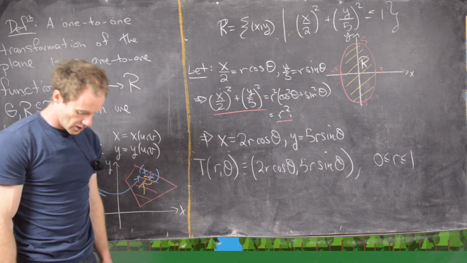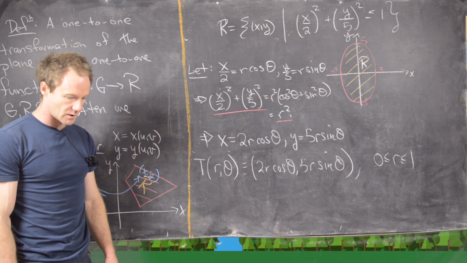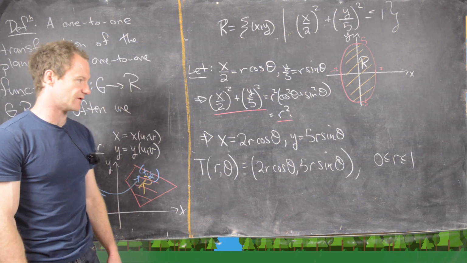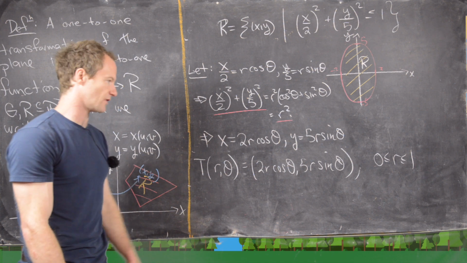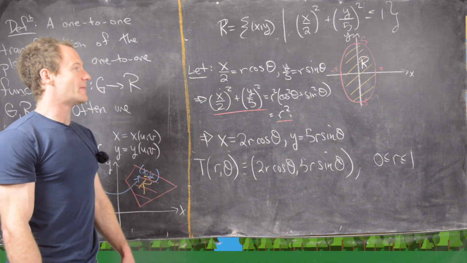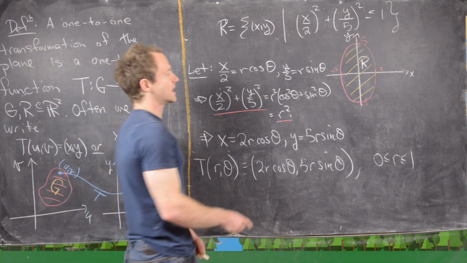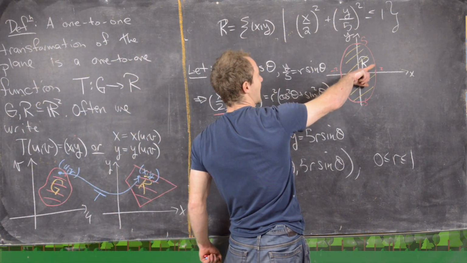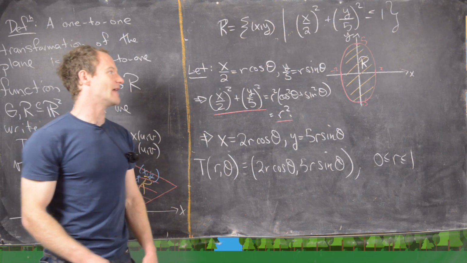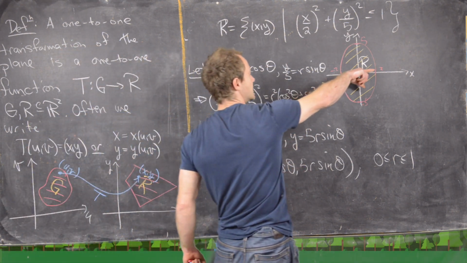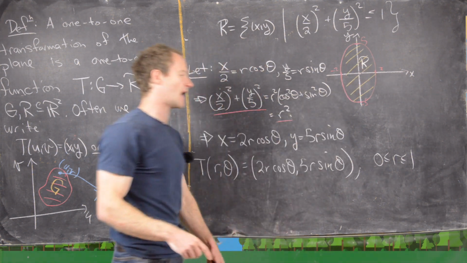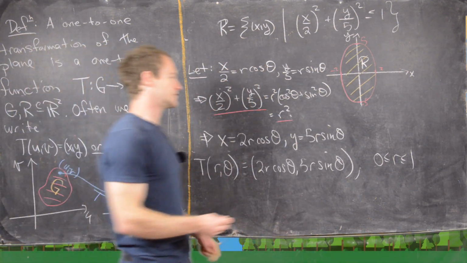And you might say, well, wait a minute, wouldn't that be negative 1 to 1? But in fact, it's maybe best to only take positive r values. I should say non-negative r values. Okay, great. And then what about our theta? So we want, theta is still the angle from the positive x-axis. So in order to count every point exactly once, we can have theta start at 0 and end at 2 pi, but not include 2 pi.